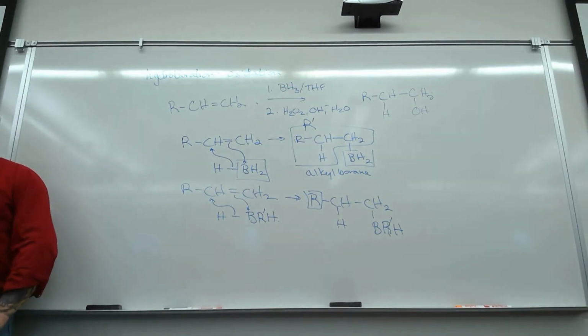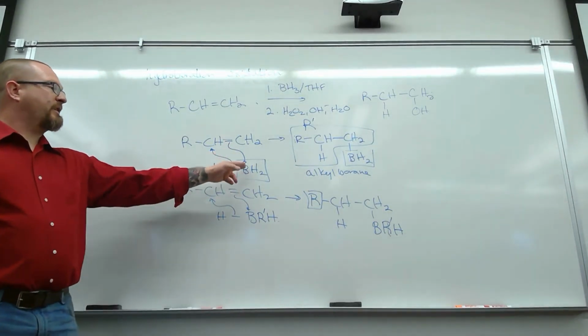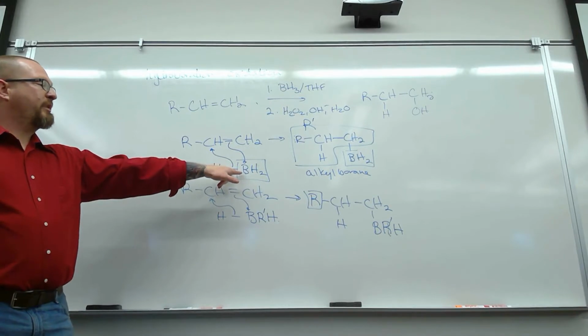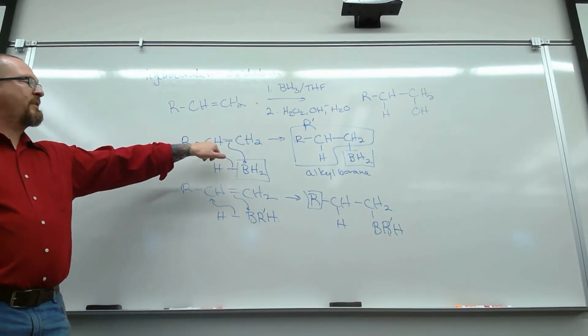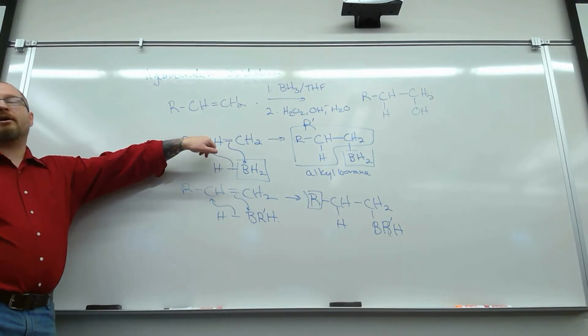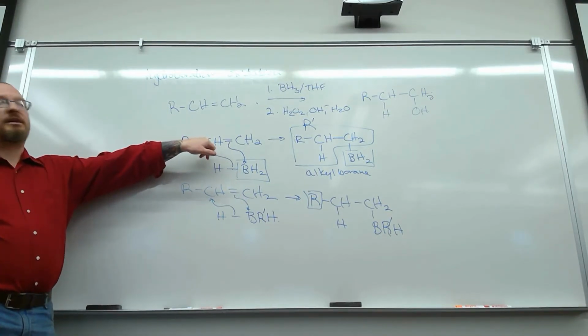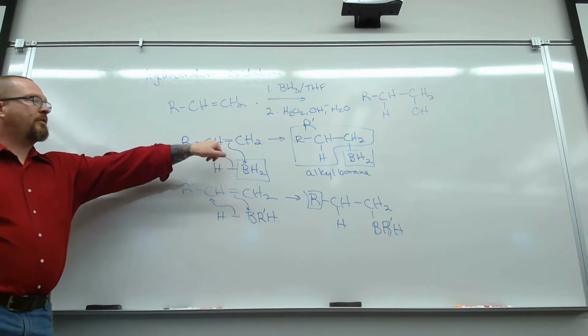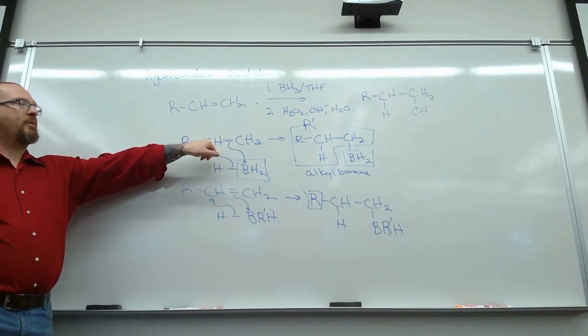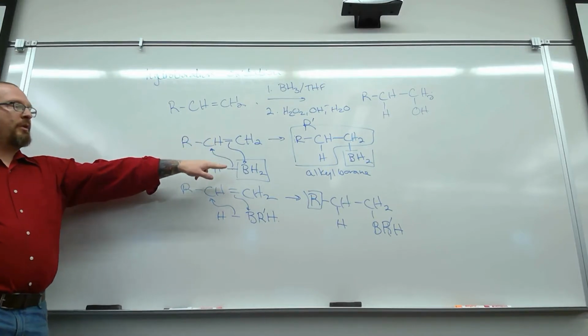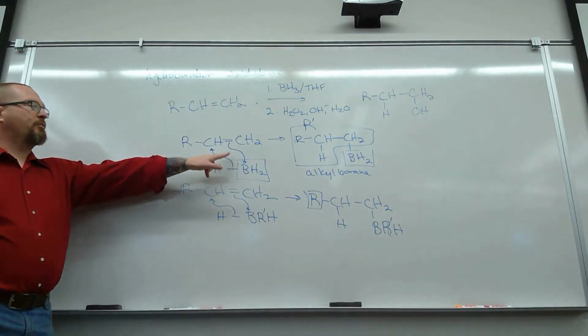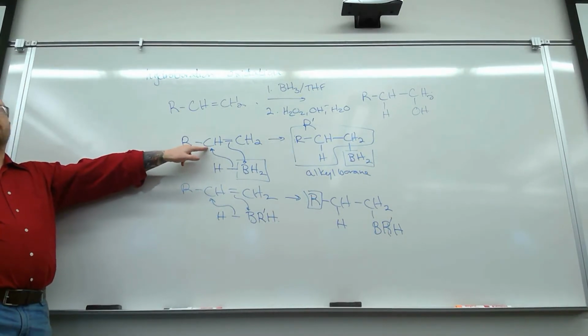So the boron is always going to be the electrophile versus the hydrogen. So the carbon with the most hydrogens is attacked by boron. Well, because this is our first electrophilic attack, and now we have 8 electrons to play with, but boron's okay. And this has partial cationic character, because as this is breaking, this will get more cationic character because it's more substituted. So as these electrons leave this bond and move here, it'll attack this position because of that increased cationic character on the secondary carbon.